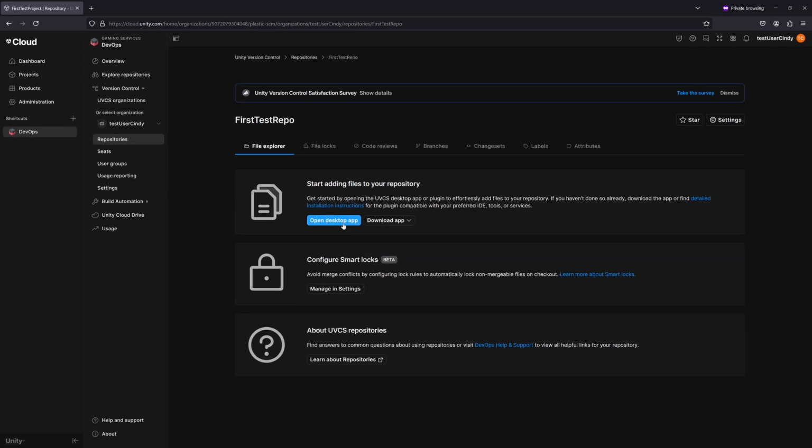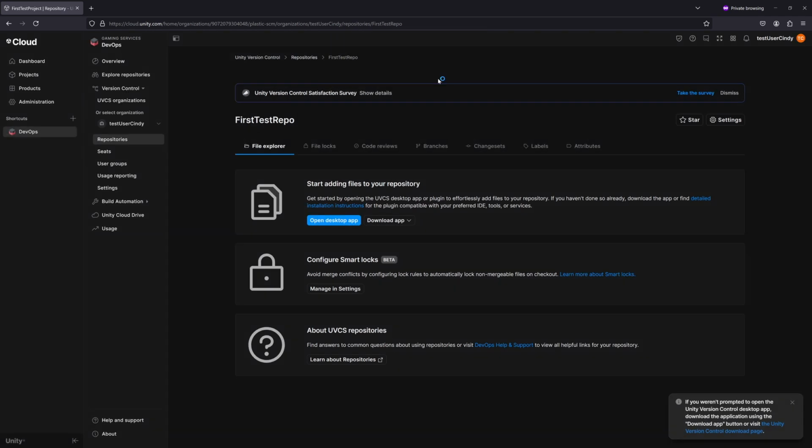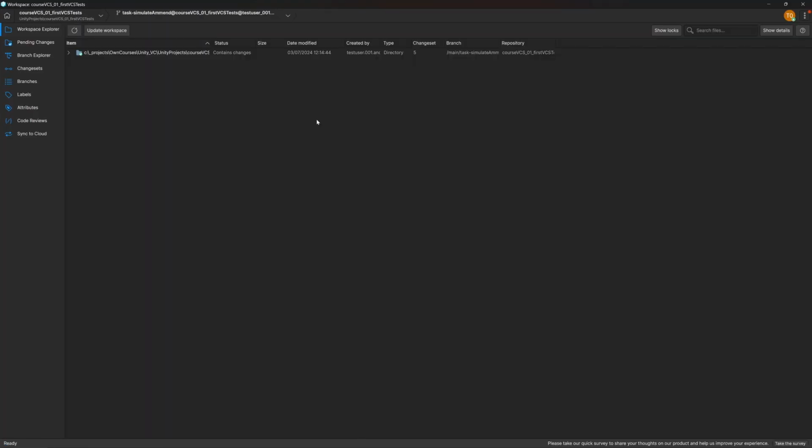I already installed it, so I click the blue button, and the browser asks me if I want to allow opening the Plastic app, which it then does. Now, if you installed Plastic for the first time, you will not see the same stuff that you see here. You will have an option to log in with your user. Unfortunately, you cannot really log out of Plastic. So in my case, I am still logged in with the user who was last using it, test user Andy, whom we already know from before.